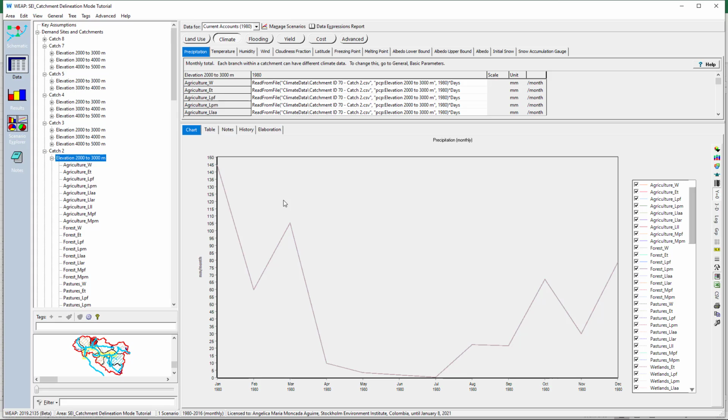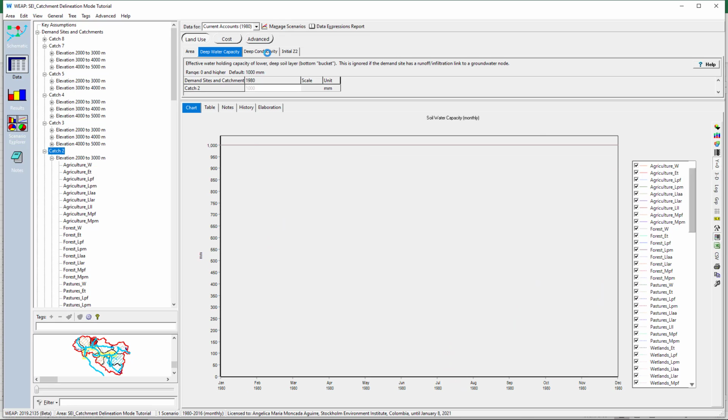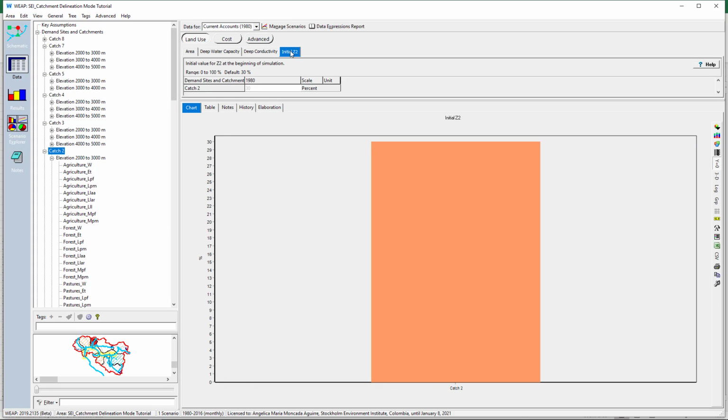Once you have the catchments added, the model is ready to assign the hydrological parameters to each catchment and proceed to its calibration. Hydrological parameters must be added on these tabs, either manually or by links to key assumptions.